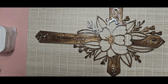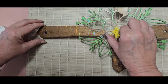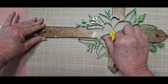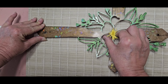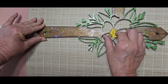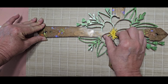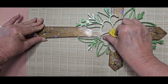So let's turn this over. If I can hold on to the center, I'm going to try to eyeball where I mark those holes. If we go to the top, where are you? I'm trying to see. Well, there's the tip. I can, oh, where are you? Look underneath. I must not have marked that one very good. Scoot that over to the tip of that 1/2 inch. I didn't even think about how far from the bottom we are, but I think we'll be okay. That one's over there. Scoot it just a skosh.